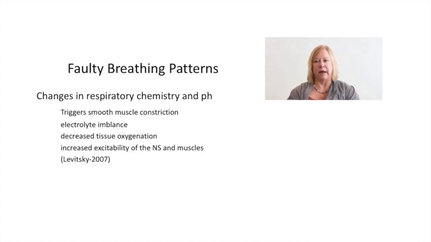It changes electrolyte imbalance. It causes decreased tissue oxygenation over time, and then an increased excitability of the nervous system and the muscles. So some systems are not going to get the oxygen. The muscles and the nervous system are going to get super excited. So we get twitchy, and if we don't know how to turn that system off, we stay pretty twitchy.